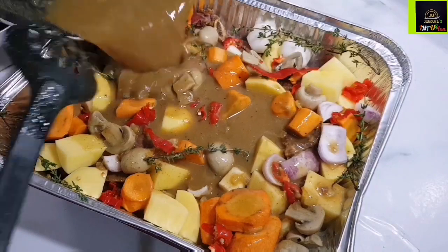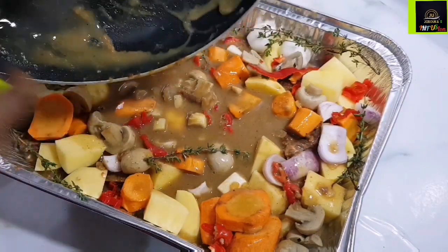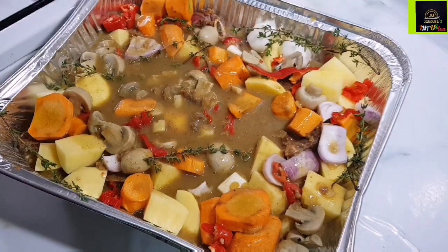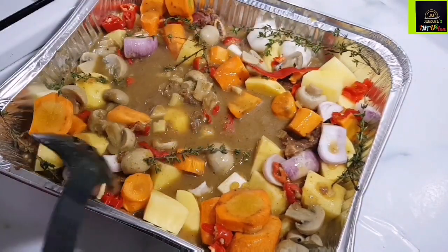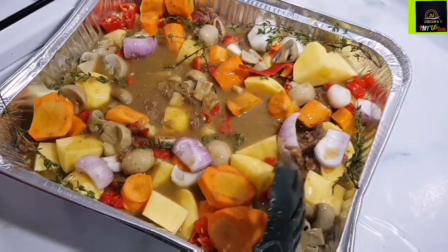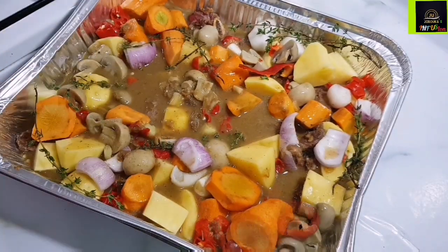So now I'm pouring all that gravy into it, and I'm going to let this cook in the oven at 300 degrees. This took me about 3 hours, yes, because I really wanted that fork tender, fall off the bone consistency for my pot roast. It was absolutely delicious. This recipe is a winner. You will love it.